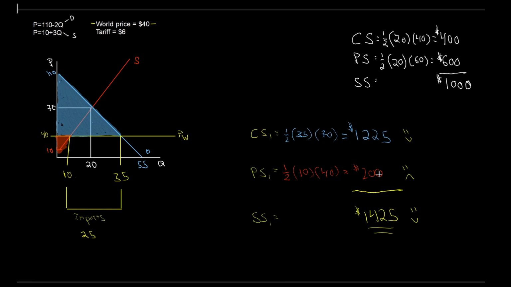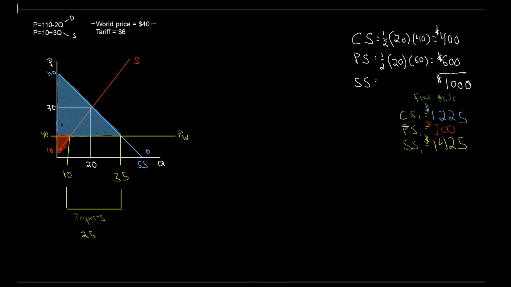What I want to do is clean up our surplus, throw it up into the corner there so that we can refer back to it as we move through things. So let's quickly do that. Okay, so we have our updated surplus. We have the initial surplus from our domestic market. We have our updated surplus with free trade. Let's impose a tariff, and we're going to have a tariff of $6 per unit. And let's see how everything is updated.